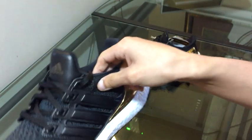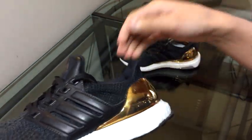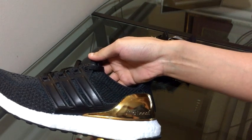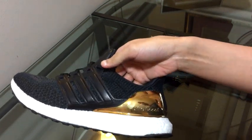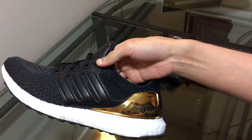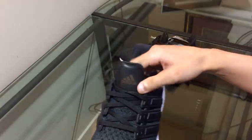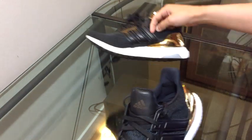The shoe is a pretty simple shoe, but the fact that it does have that gold, it may seem tacky to a bit of you, but to me, I really like it, and it's going to be something that's going to get a lot of wear and tear for me personally. So I'm going to go ahead and leave you guys with some on feet.